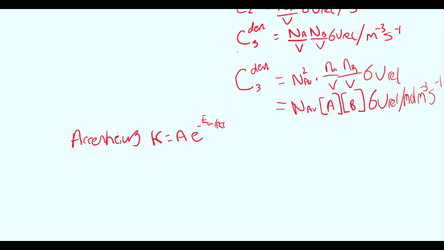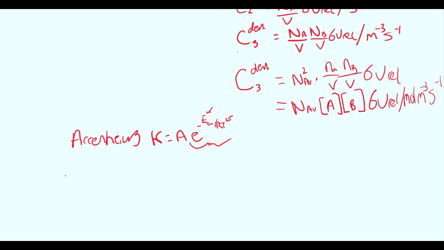As you may remember from earlier rate courses you might have studied, the Arrhenius equation defines the rate constant k as equal to a constant A times e to the minus Ea over RT. This factor, Ea over RT, is a Boltzmann factor, which essentially is saying that the activation energy is on the top here and the average thermal energy of the molecules is on the bottom. So this factor determines the fraction of collisions which will have sufficient activation energy in order to actually have a successful collision. As I mentioned earlier as well, there is another factor which is the orientation, but we'll come back to that in a second.